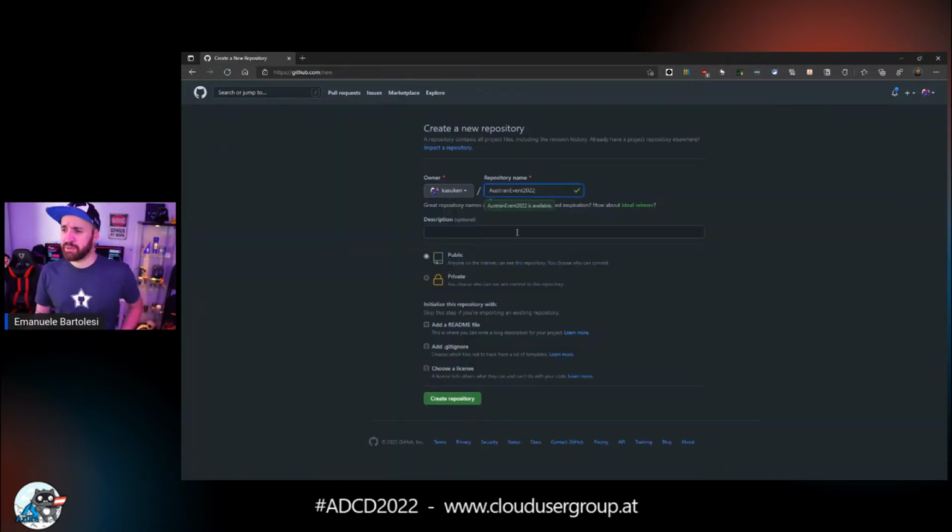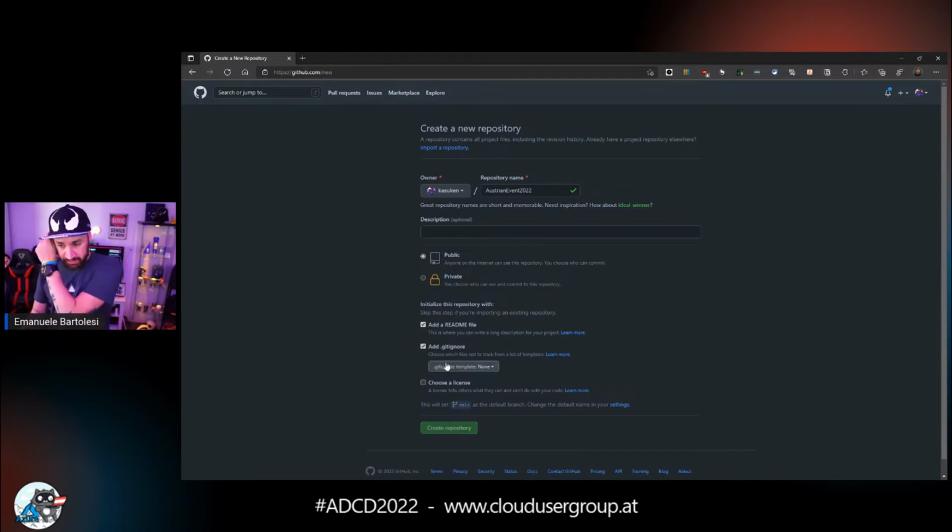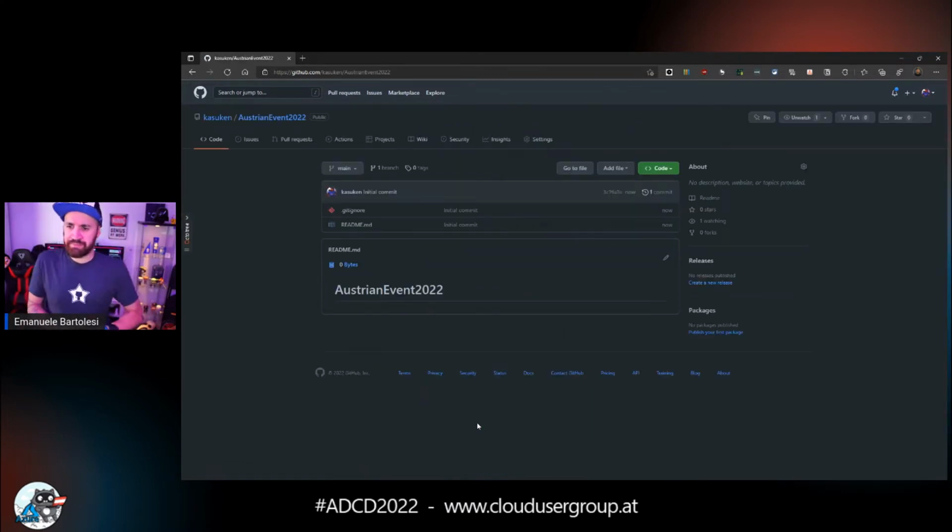And I start to create a new repo here with a description. It's public. I want to add a README file, a gitignore like Node, for example. So this is just an example. You can configure the repo as you want. I don't want the license. When I click on create repository, it starts to create my repository, as always.